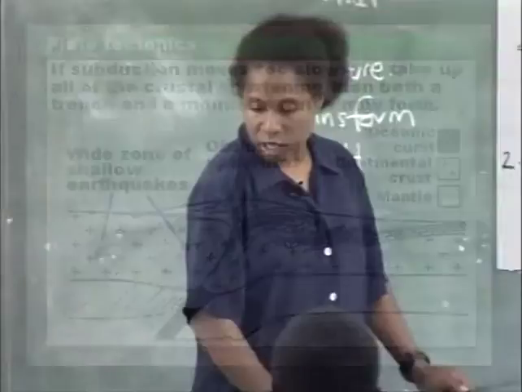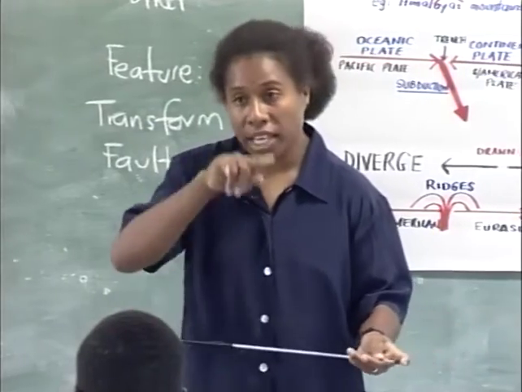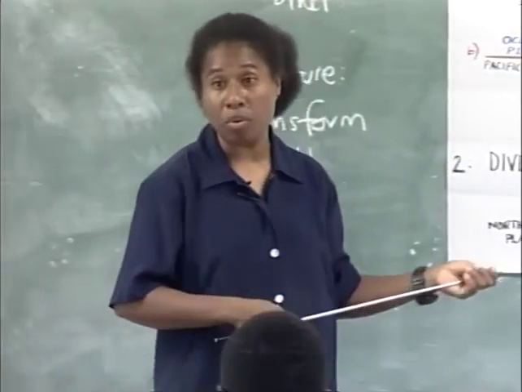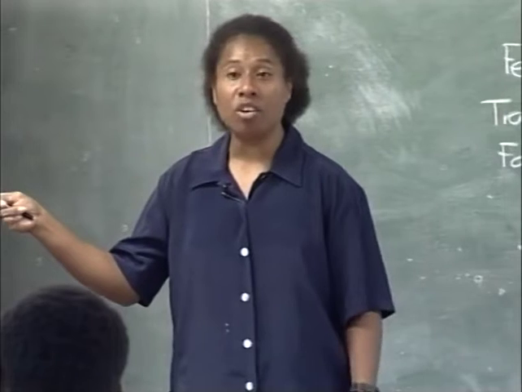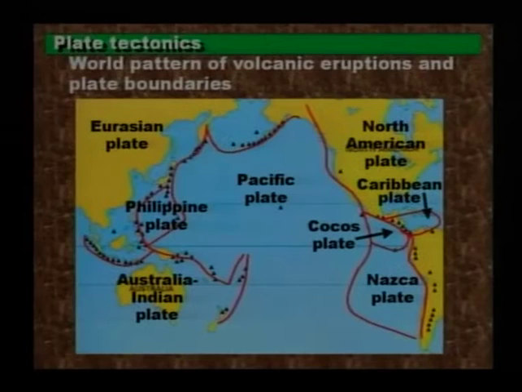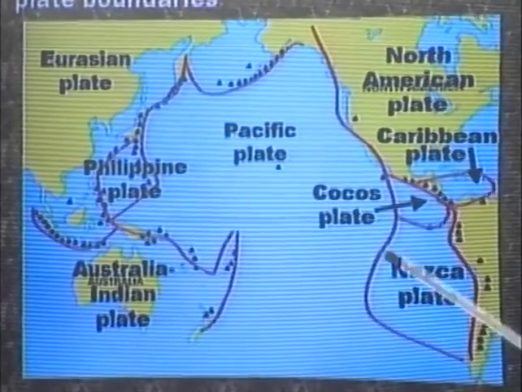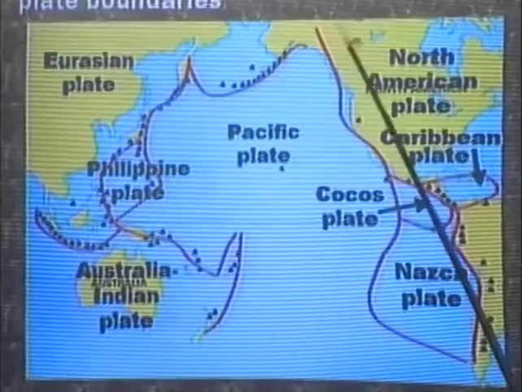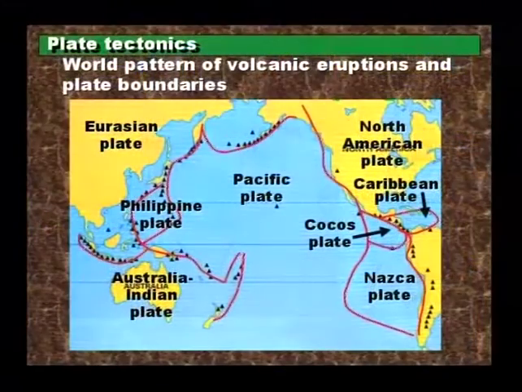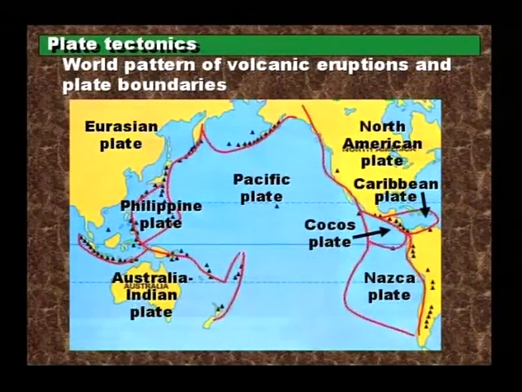One of the things that we can identify easily to tell us that we are looking at the edge of a plate, or what we call a plate boundary, is looking at what we call a line of volcanoes. It is easy for us to identify the Pacific plate because we can simply look at the volcanoes which form what we call the ring of fire. That ring of fire is a group or a line of volcanoes that marks the edge of the Pacific plate. So we can say that volcanoes are common features that can also tell us that we are looking at boundaries or edges of tectonic plates.